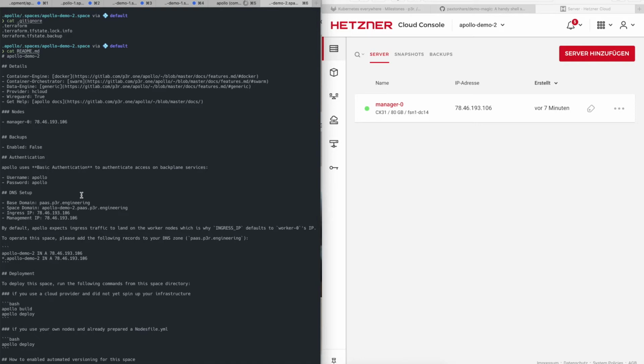Since we're running Swarm or Kubernetes, it's basically not an issue to have the ingress IP and the management IP be the same, because let's say we're in Swarm and our ingress proxy, which is Traefik, opens port 80 and 443 on basically all nodes of the cluster. But we explicitly want traffic to not hit the manager node, because let's say you're running a high load, highly scaled application on top of Apollo.